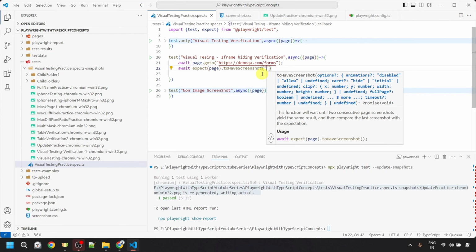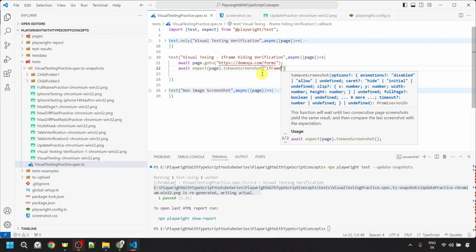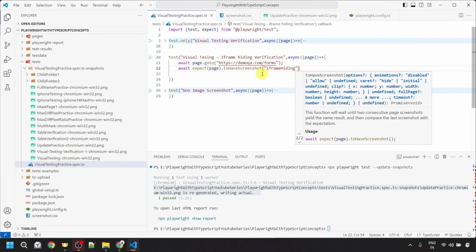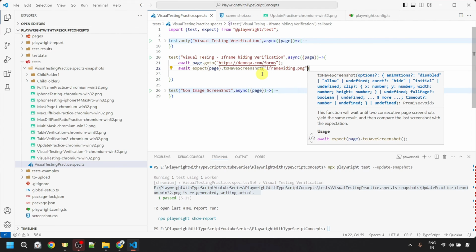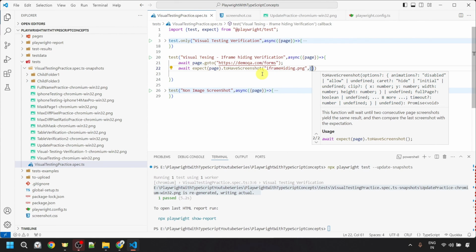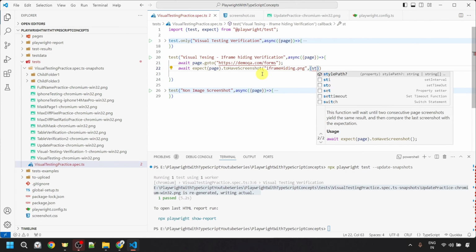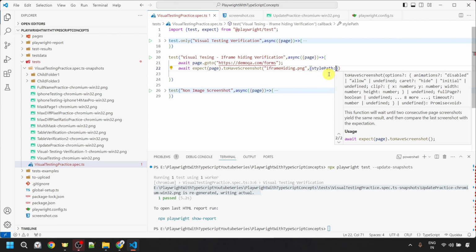Let's give the name as iframe-hiding, any meaningful name you can give, .png, and then we need to provide the option which is stylePath. So put the comma, then curly braces, and inside it we provide the key, which would be stylePath, then colon, and here we provide the path of this particular CSS which we want to apply for our web page.